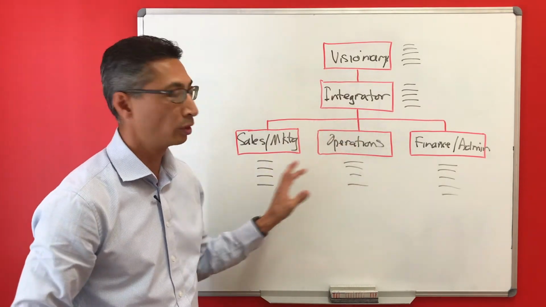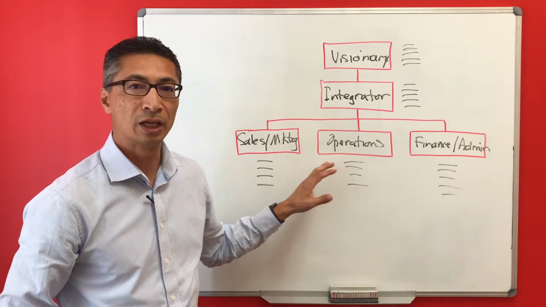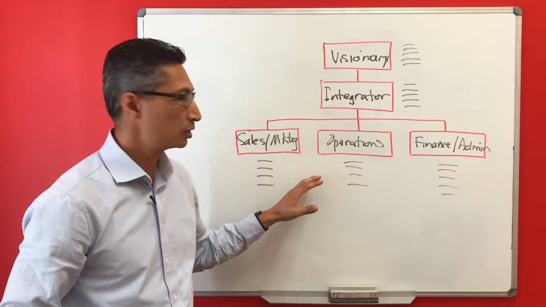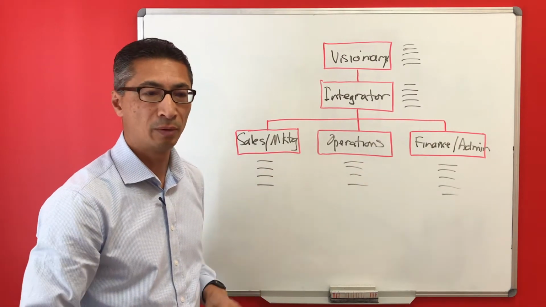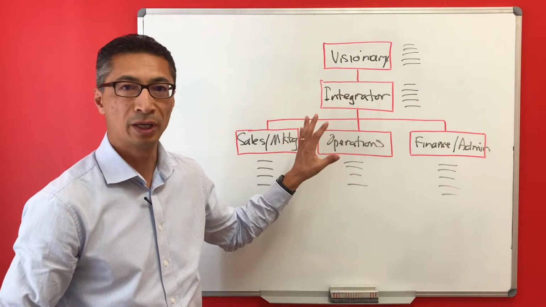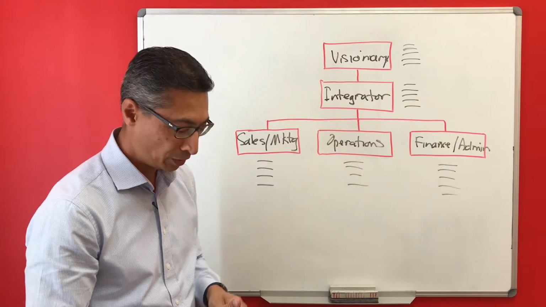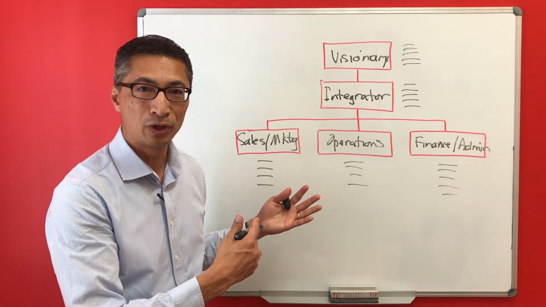Now, I have an organization chart with most of my clients, but I don't have the key roles and responsibilities for each of these functional areas on that chart, okay? I might have it in a separate document, but it's all about having it in one place in a visual diagram like this.